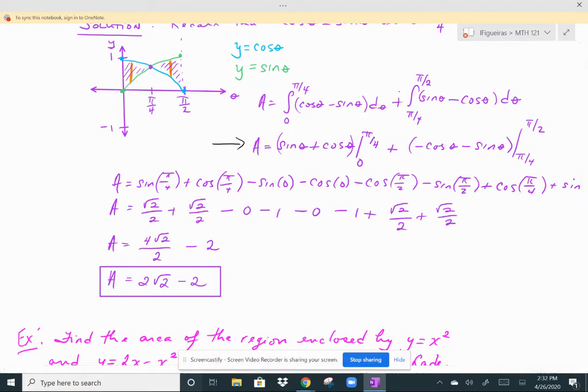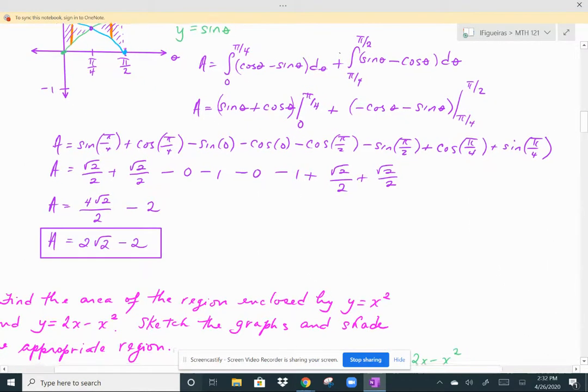Remember, because the derivative of cosine is negative sine, if I need for this to be positive, going back and forth, you have to put a negative in front of cosine. And the antiderivative of negative cosine is negative sine. So be really careful with your positives and negatives when you're dealing with sine and cosine with integration and derivation. So the second integral has to get evaluated from pi over 4 to pi over 2.